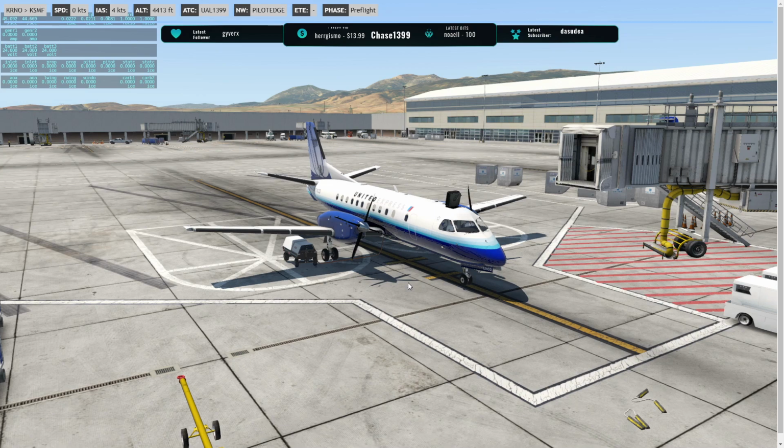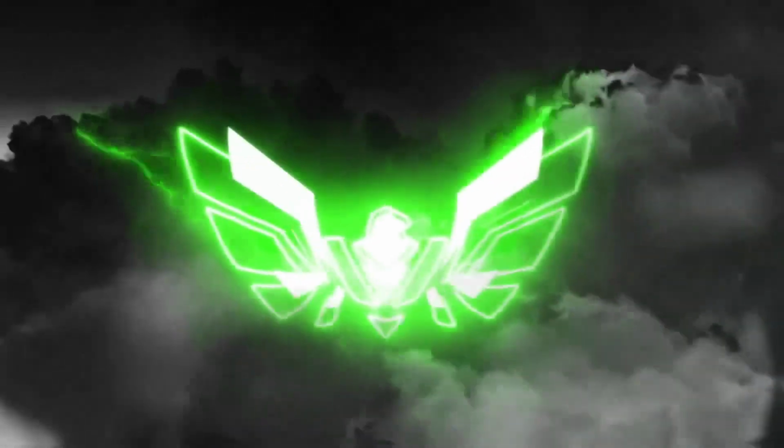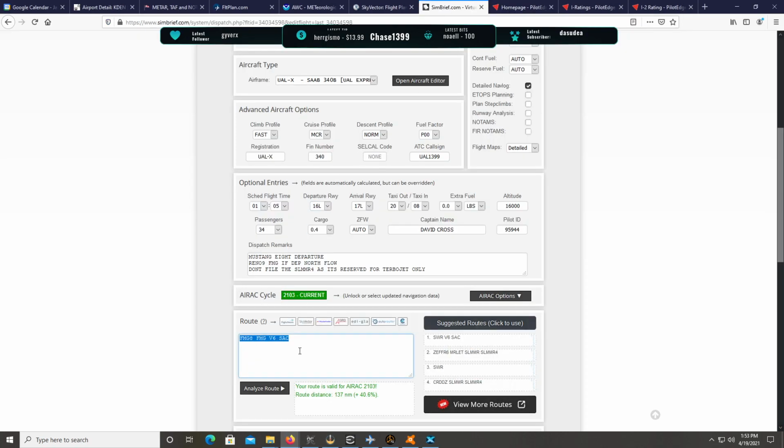All right. So I need to file a flight plan. So let's come over here. We are flying on PilotEdge as usual. So we're going to do the Mustang 8 departure to Mustang to Victor 6 to Sacramento. And go full load 34, 16,000 feet.